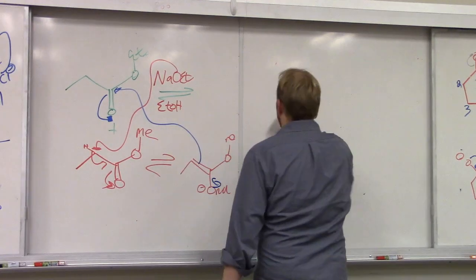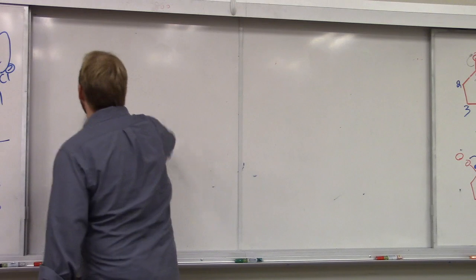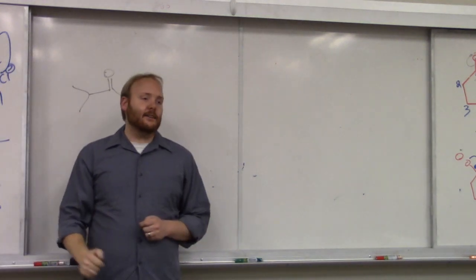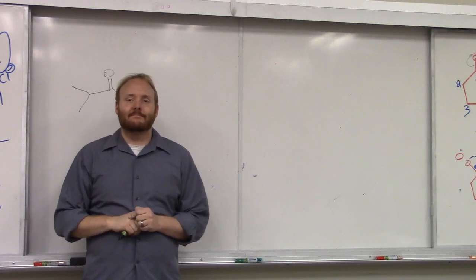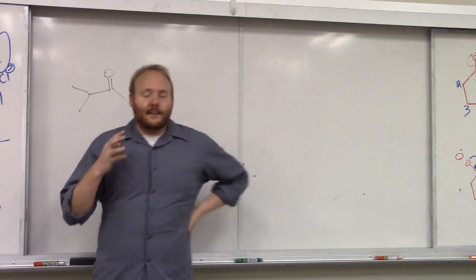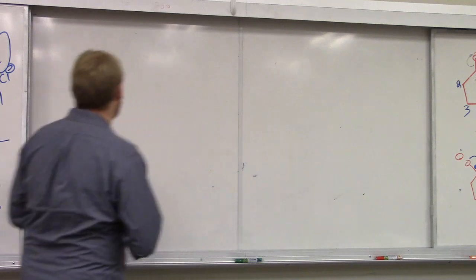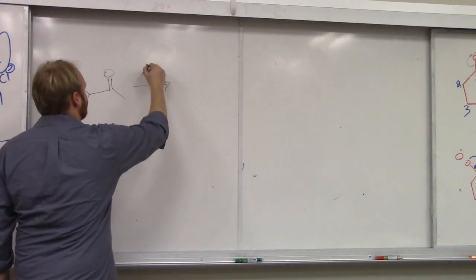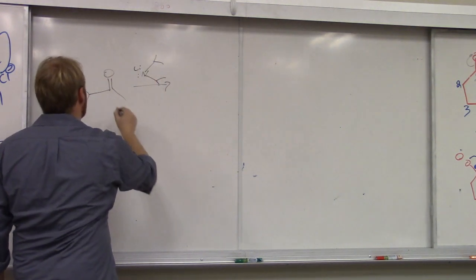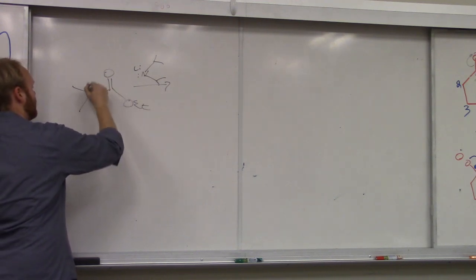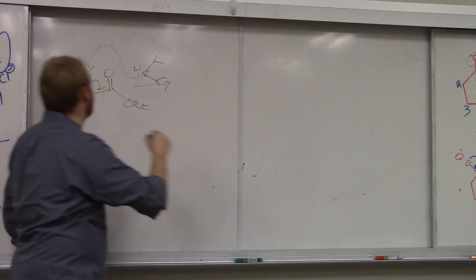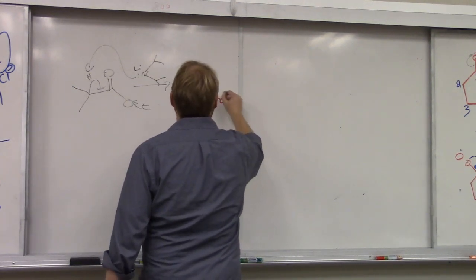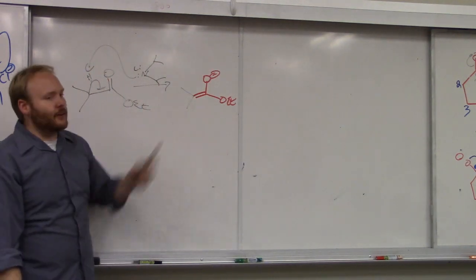Okay, so the last thing I'll go over in the last 10 minutes is a sneak peek into the aldol. Oh, first off, if you do the Claisen under kinetic conditions using LDA, everything's good. If you do the Claisen under kinetic conditions, you get the kinetic product. And so the way you do the Claisen under kinetic conditions is you use LDA. So you preform your enolate using LDA.